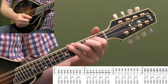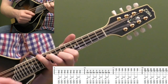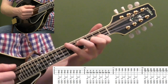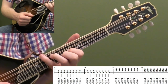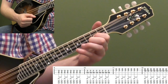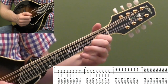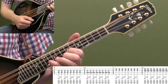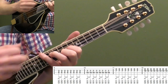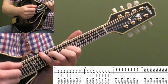Alright, last thing you might want to do is try transitioning up to this high C bluegrass chop chord shape, which Bill Monroe used a lot. It's basically your big G chop chord, up a bunch of frets. I think of it out of my 2-finger G chord. So I've got 2nd fret and 3rd fret. If I shift that up to 7 and 8, then I put my 3rd finger on the 10th fret of the D string, pinky down on the 12th fret of the lowest string. That's like a high C chop chord.